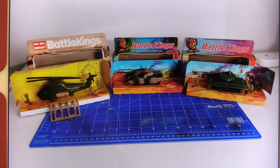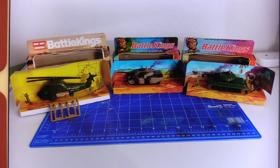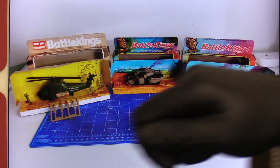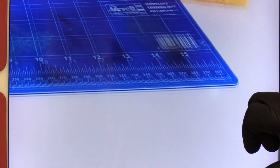Now this is where I definitely remember it, because does this helicopter fire? Yes, it fires rockets. Look, can you see that? It's rocket firing. That's quite interesting. The Chieftain, I don't think it fired as such, but they were very robust and they had nice tracks. You could really run them back and forth, and they were very, very strong and robust. Perhaps more so than the Dinky ones were, to be fair. But they were nice.